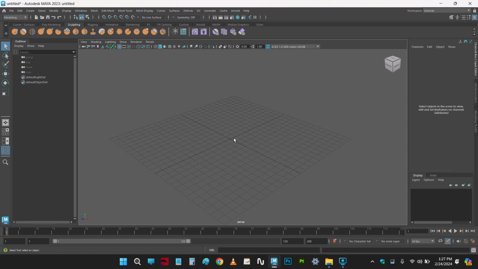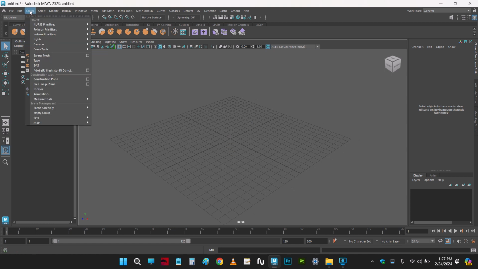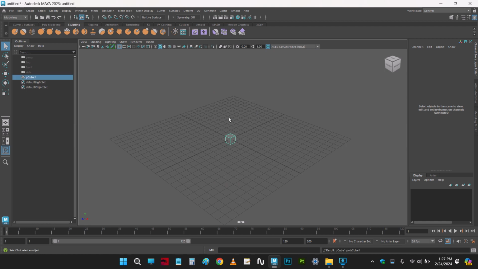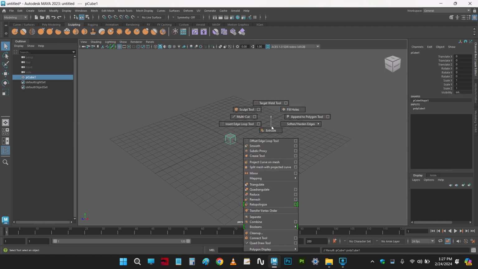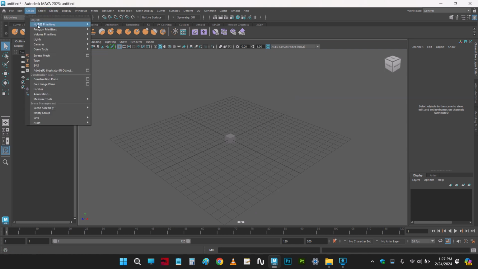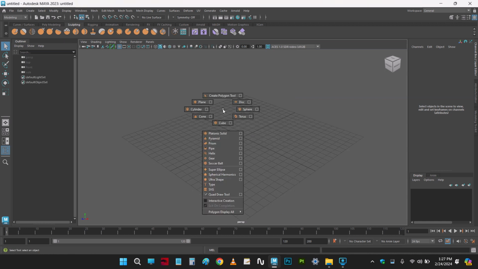So what I'll do is create a cube. I've created the cube now. How are you going to create a cube? Either you can go to the create menu, polygon primitives. Polygon primitives are simple shapes like sphere, cube, cylinder, basic shapes known as primitives. Or you can press Shift and right click, and we get cube, sphere, disk. These are the default primitives. I always use Shift and right click.